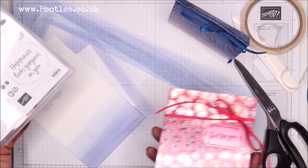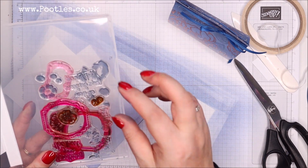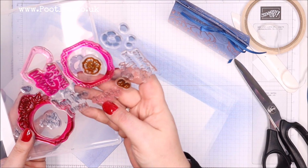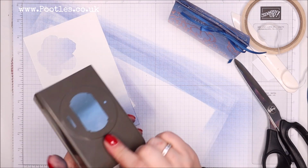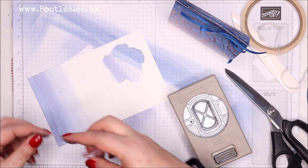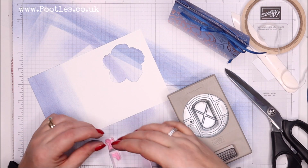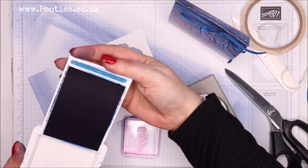So this was a bit like my customer thank you card that I did the other day. And, oh, where's the just for you? There, yeah, there it is. Just for you. Now, this guy punches that way round, so I need to have my stamped image going in this fashion. Back in with a blueberry bushel again.